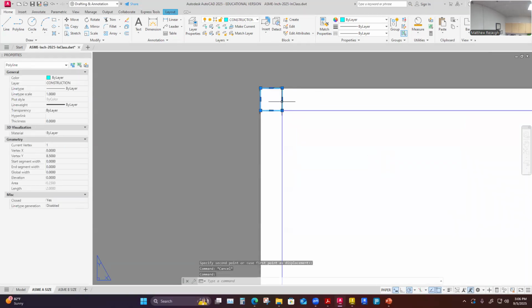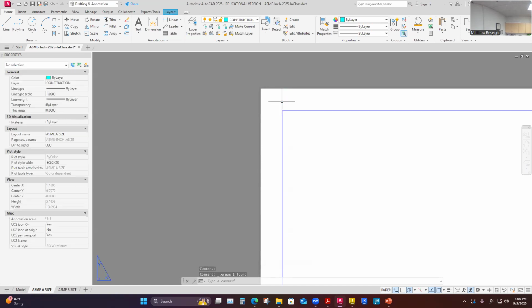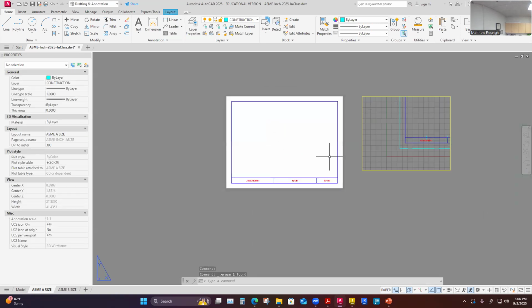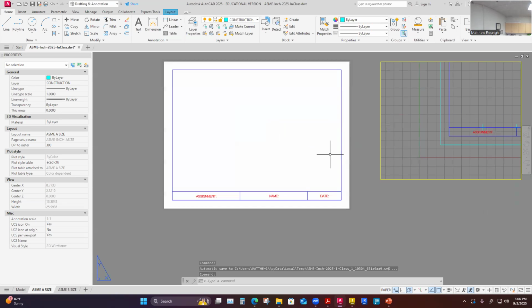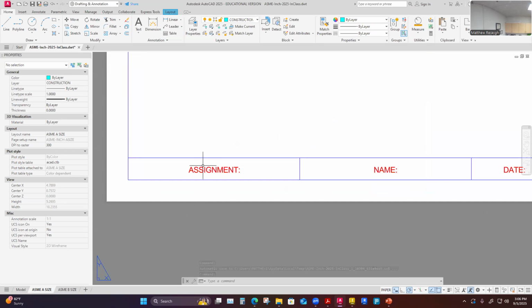I could leave it on this. I'm going to delete this one though. I only use it for that one purpose. You don't see me delete my construction work very often. It's pretty rare that I delete construction work, but I'm going to delete that on this one. So that is really quite finished.